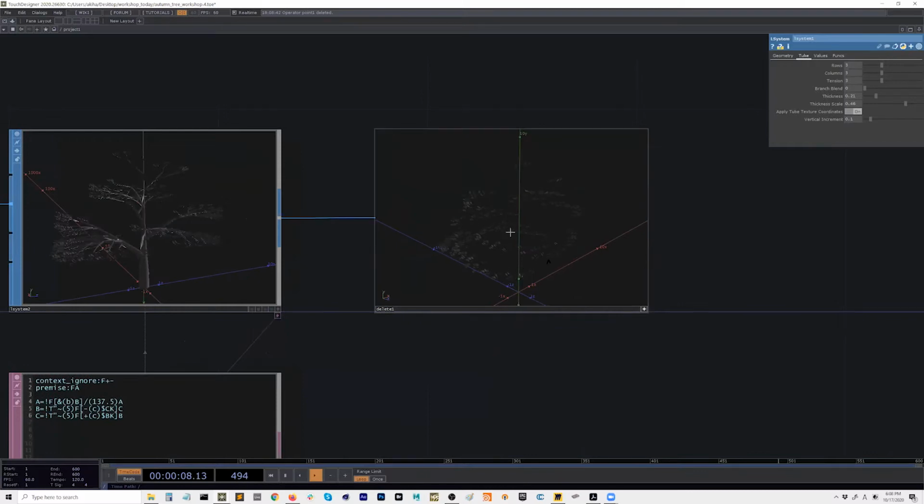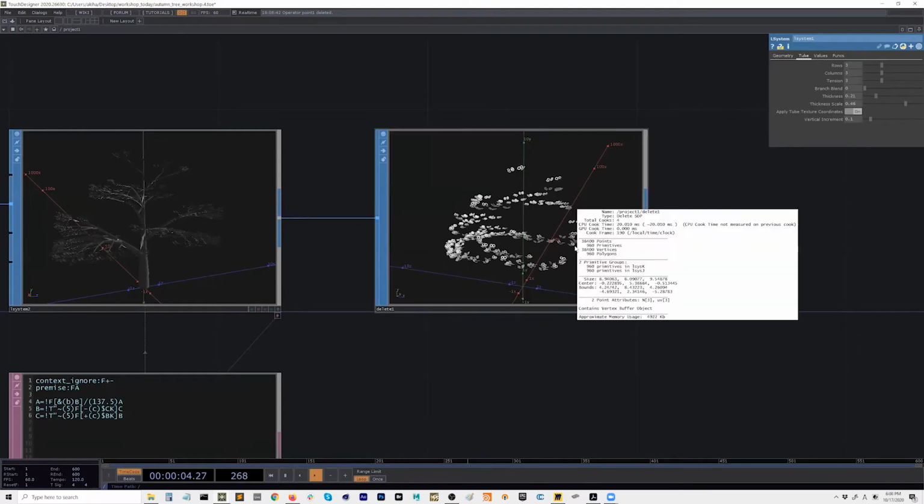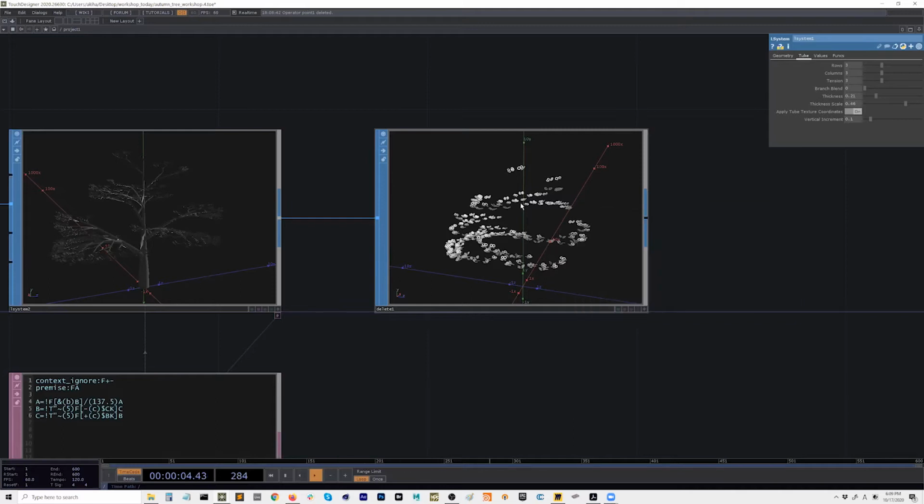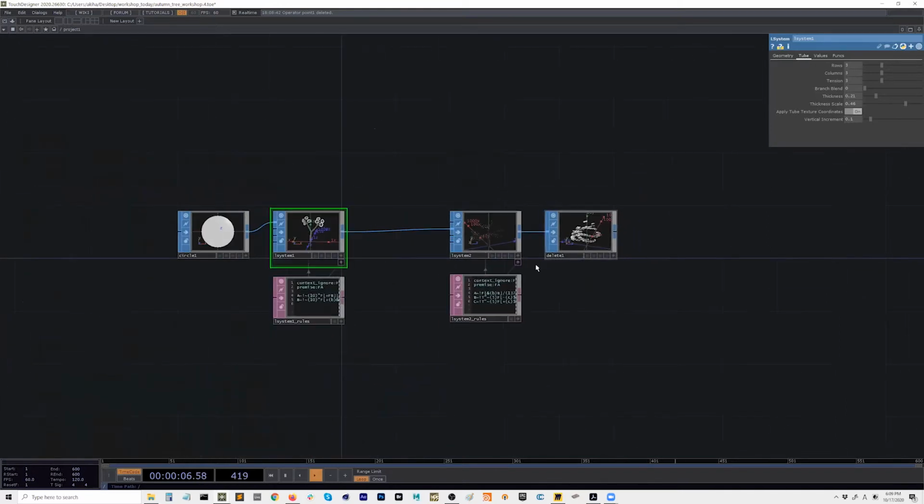The strategy today is to instance each leaf. Right now, we have however many points of each circle just copied everywhere. So it's a lot of points now, but it's not so efficient to have it like this. As well, it doesn't do much, it's just a static tree. So we want to change all of these leaves to instances. That's what we are going to do next.